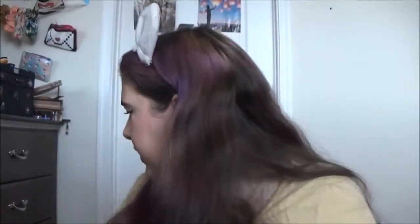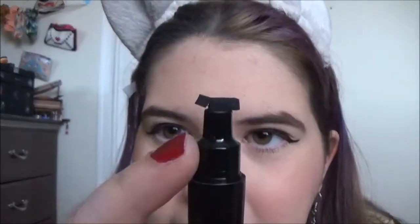Let's see my eyeliner. My eyeliner actually did rather well, considering. So I was using my Createfine's eyeliner stamp. I don't know if you can see it, but I broke the tip. Like when I pulled it out, it hit my finger, and the tip broke, and that really sucked. But it worked, even though the top lines are kind of messy.